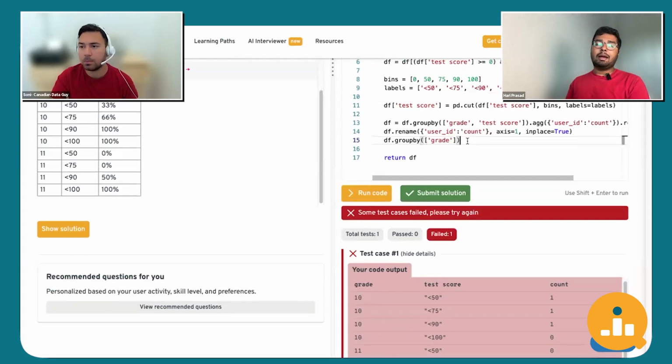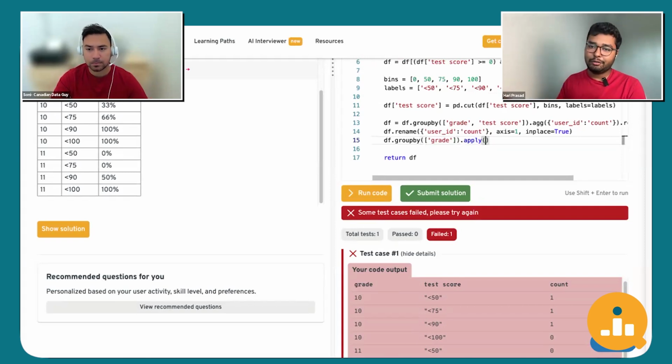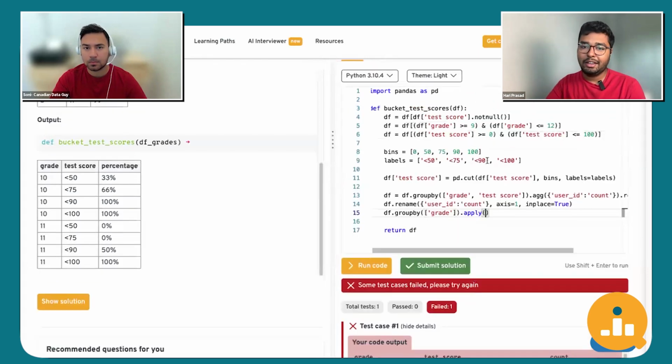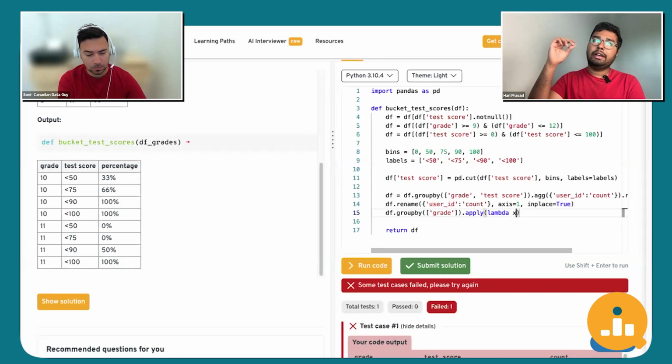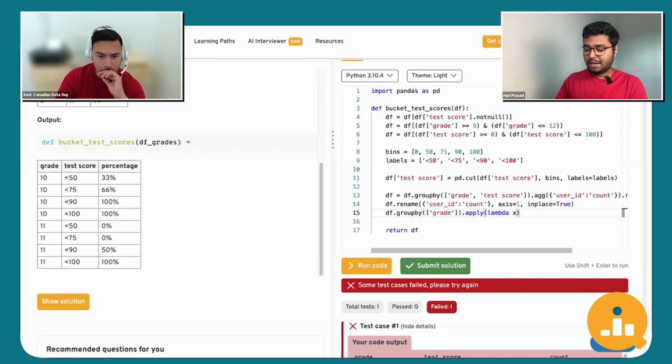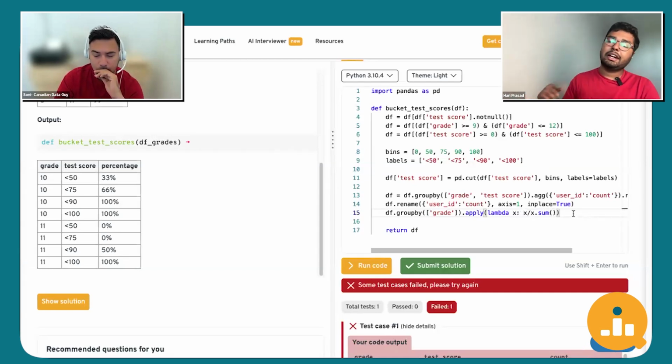I'm gonna apply a lambda function. Lambda function is nothing but I can click apply and create a short one line function, which is the same as creating a def and doing this, but it's just gonna be in one line. So I'm gonna do lambda, take each number and divide it by the total. I'm gonna consider x as that number, and I'm gonna divide it by the sum of that. So this is what I'm trying to do, and now I have to assign it to every x. x is nothing but we're just running in a loop for x, and if you write that, this is how it looks.